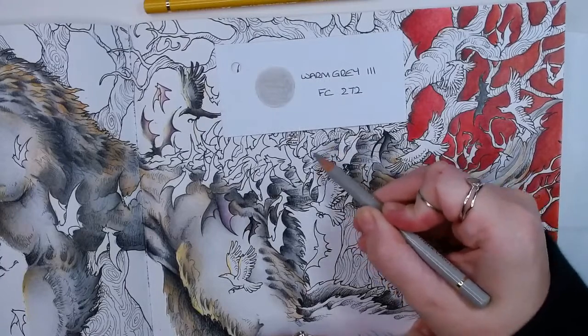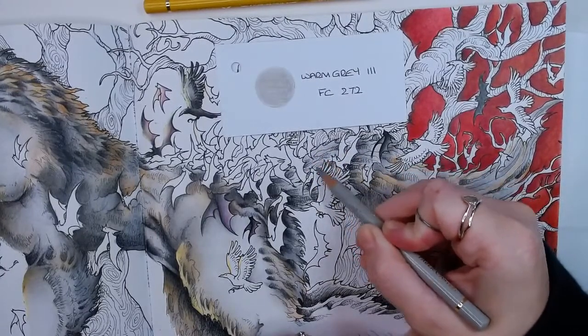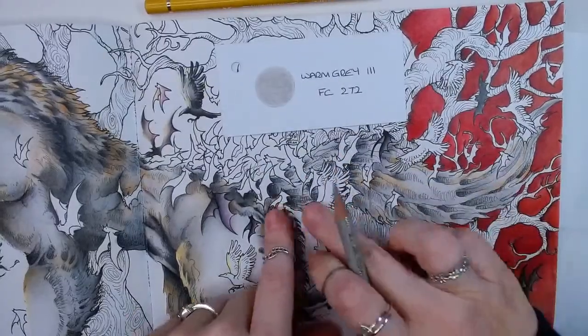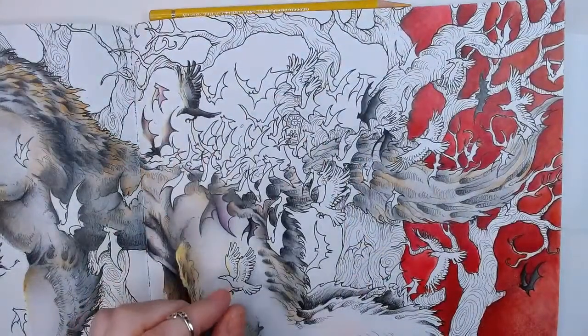Okay. So I'm just going to put more in here. And then this part, now that part's going to be darker. So we need our dark greys.